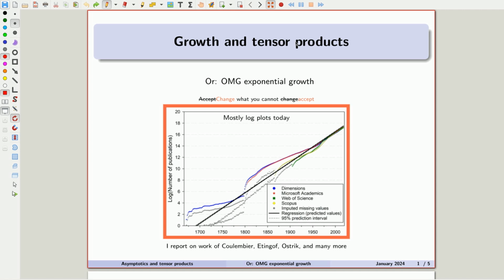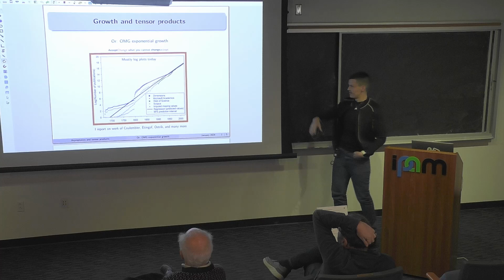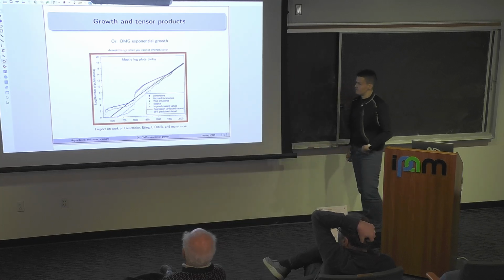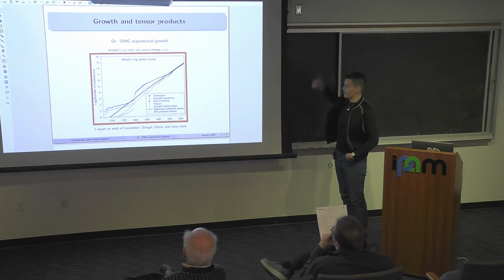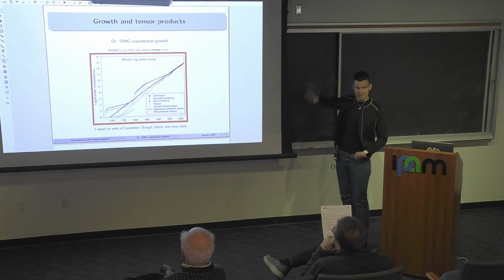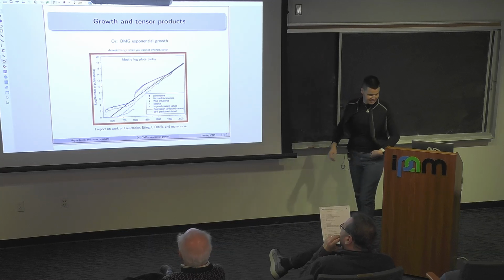So this is one of my favorites. I stole that from a real paper, actually. And they were studying the growth rate of the number of publications per year. So there is this black line in the middle, which is kind of the expected value. And then they took various sources like Web of Science or something and just wrote down the number of publications. And on the y-axis, I put a log. So this is a log plot. Log plot really just means on the y-axis you put a log, and you can see that.